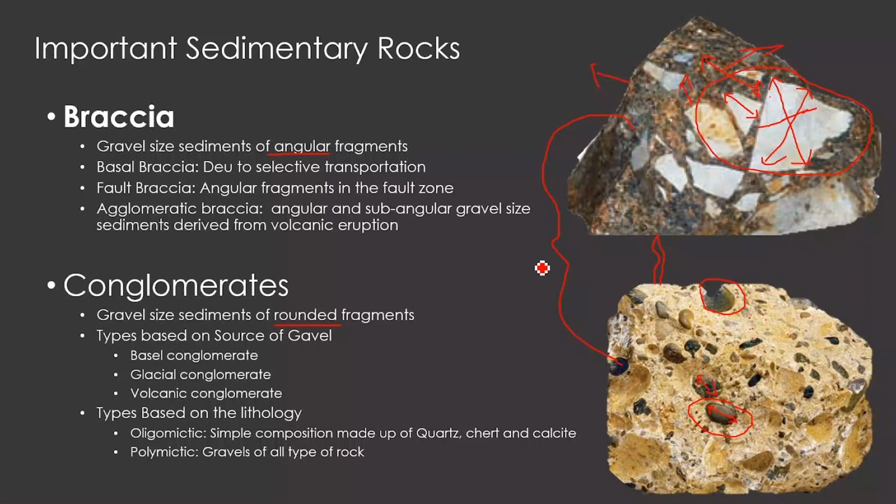Now, when you talk about these different rocks, there are some kinds of breccia which are associated with faulting. You will study what faulting is, or you may have a general idea from when we discussed earthquakes. We discussed that the rock breaks and it creates earthquakes. That breaking of the rock, we call faulting. The breaking of the rock, and it displaces. That displacement which happens in the rock, we call faulting.